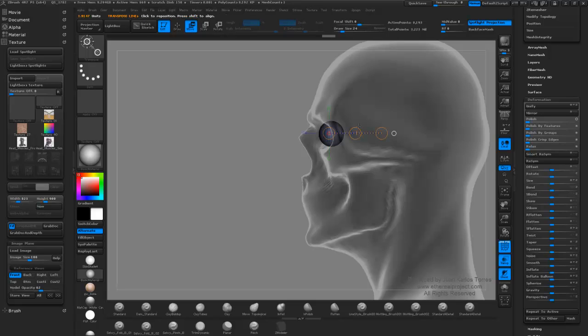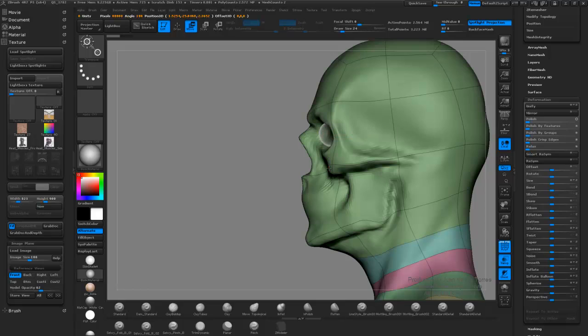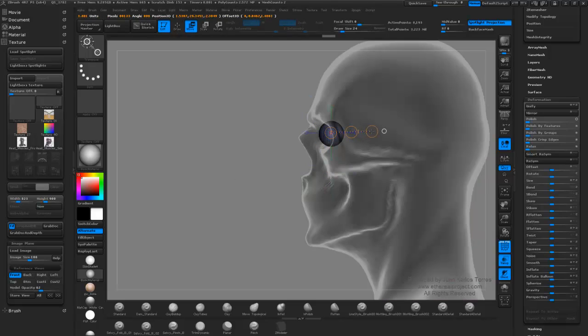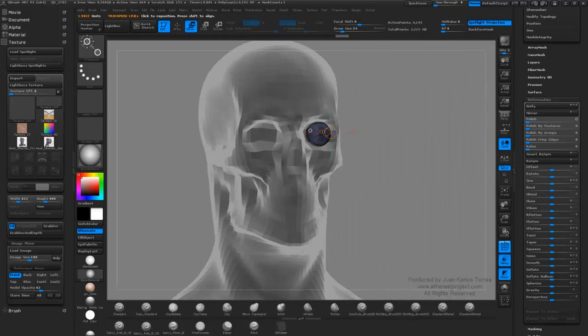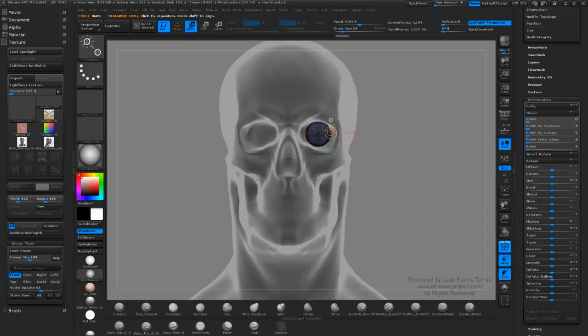You can use your pen and just put it in front of your face and see if that works. Or you can actually go onto your figure and use the transpose line and see if that's where it should be. That's pretty close. So let's go down. It needs to go back a little bit more. There you go, that's good. I think it's positioned pretty good. I'll leave it there for now. If we need to readjust it, we will.